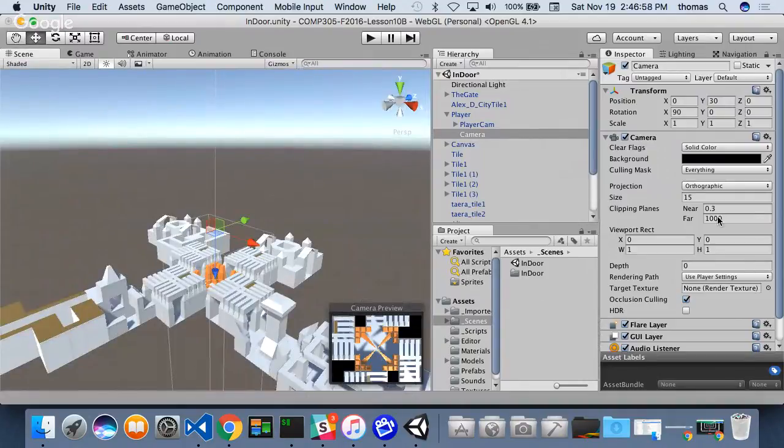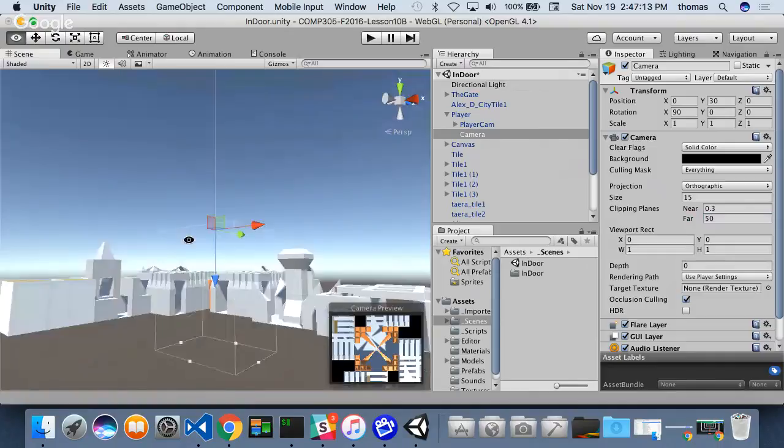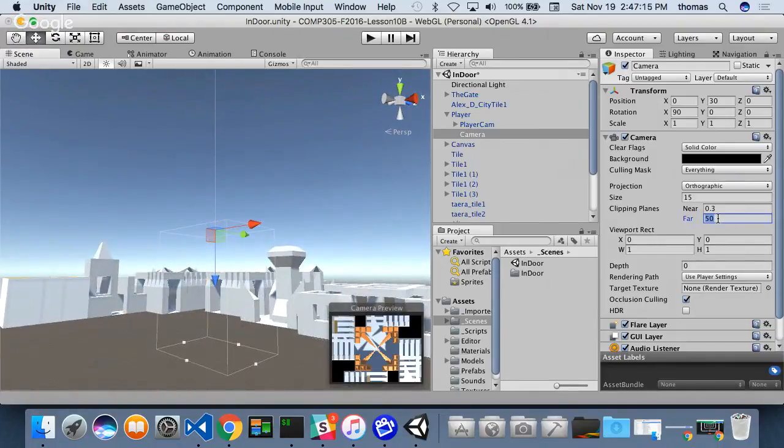Here's another thing. The distance doesn't have to be 1,000. It only needs to see like 40 or 50. Let's move this down to like 40. Okay, 50. How about that? That'll cover pretty much everything. Let's see. Even 40 might be okay. Let's see. 40. Yeah, we're good. 40 is good.